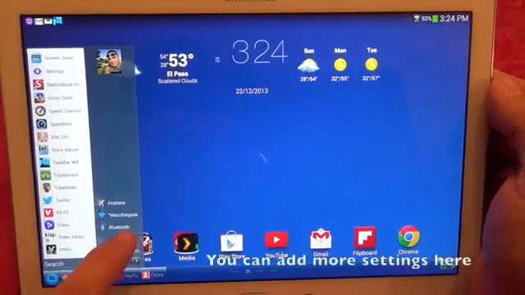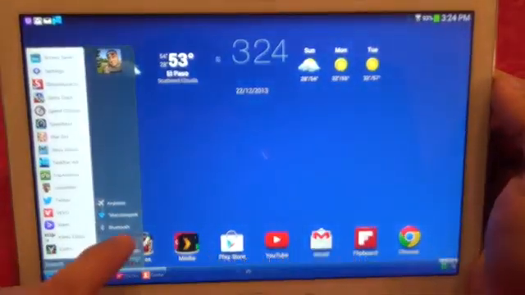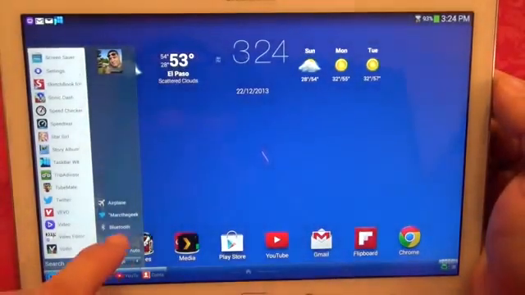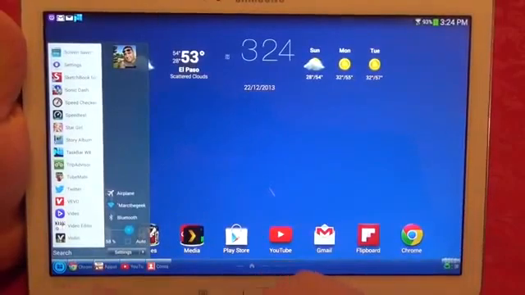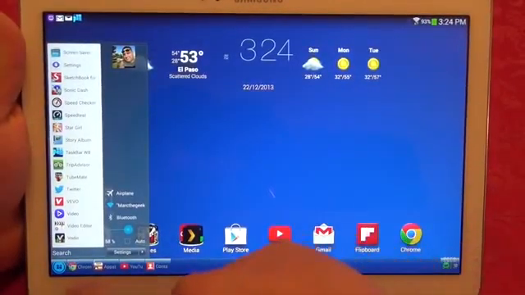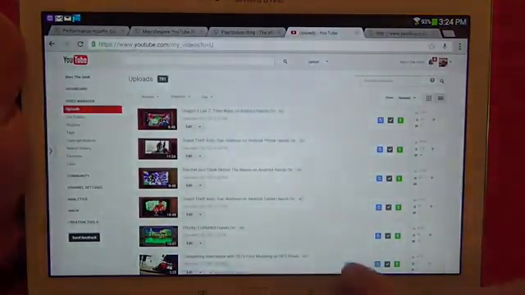If I want, from here I could go ahead and control the display settings as well, the brightness and all that. Very cool. Auto brightness. Here at the bottom, you can see this taskbar right here across the screen. You can see the apps that are open in the background.